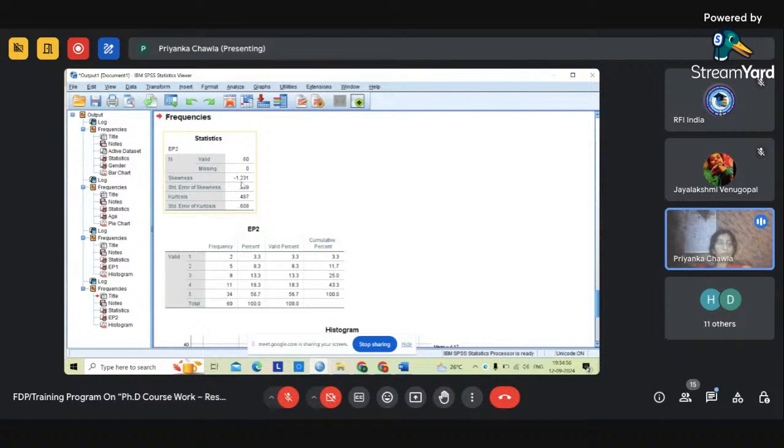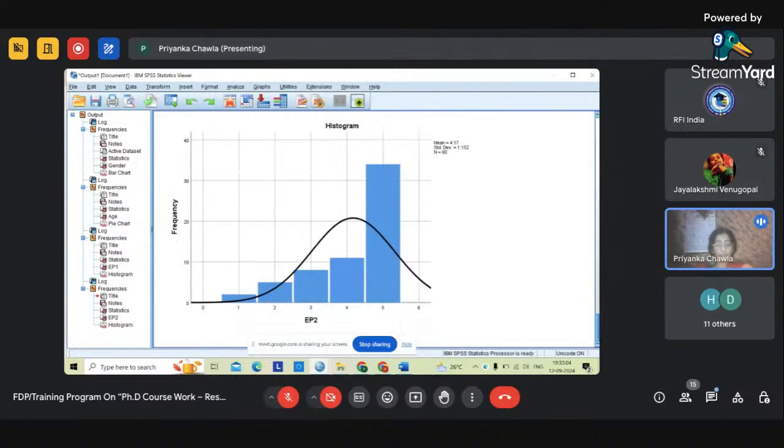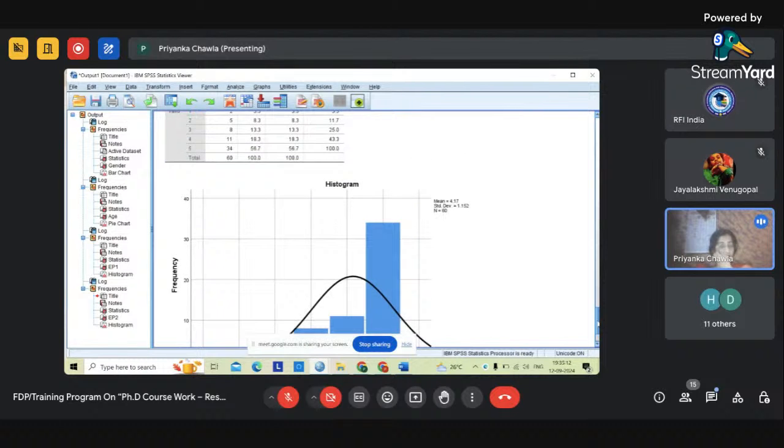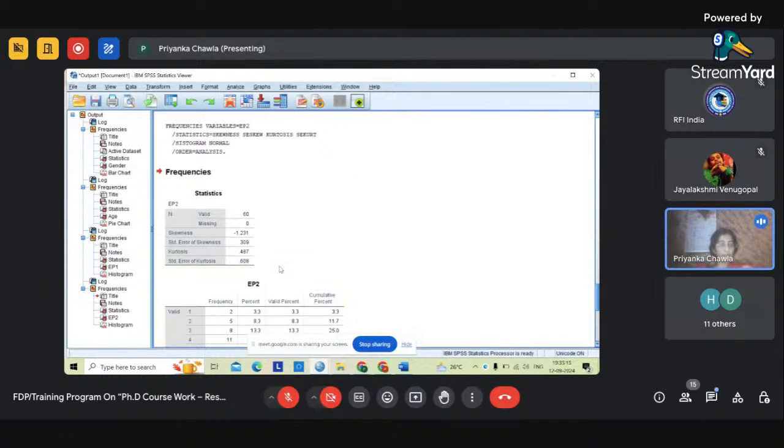Based on skewness, the data is not under +1 to -1; it is more than that. The histogram is showing the same thing. The data is not normal. So based on the graphical view and based on the skewness, we come to the conclusion that data is not normal. So we will go for non-parametric test. Okay.